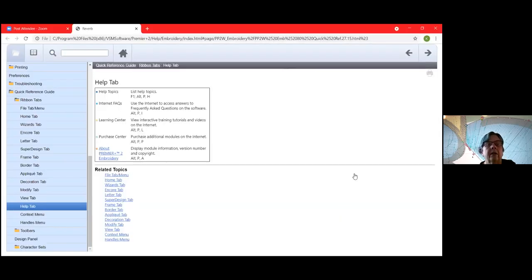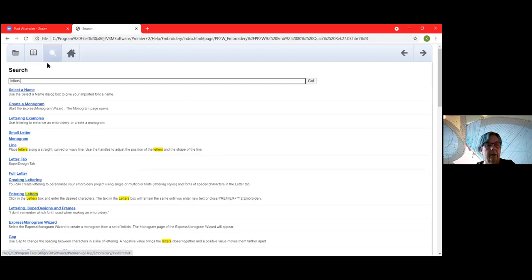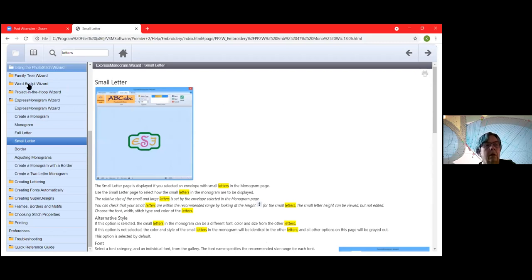Okay, remember I clicked on the help tab? Some topics. Let's see here. File tab, new window open. And this tells you what each of those menu items are. You can also search by clicking search, and let's just put in letters. And it takes me to a variety of topics.